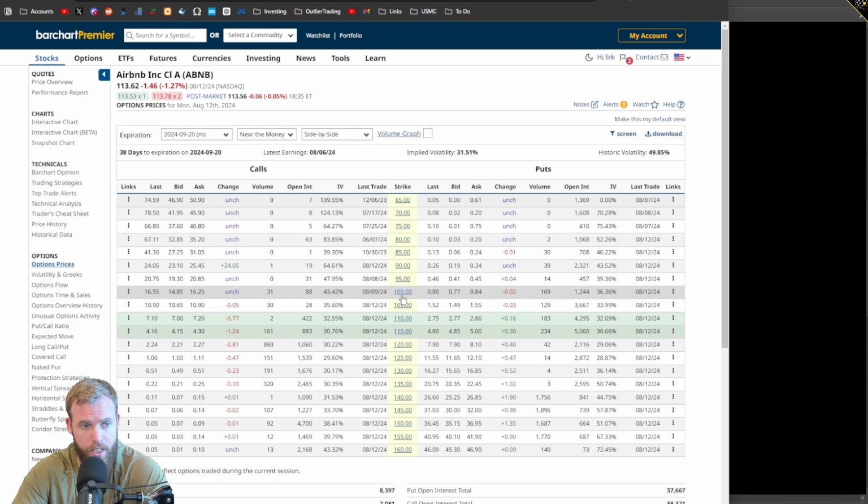Now, a couple quick notes on that. As the position moves, the margin requirement is likely to change, especially if you're on portfolio margin, because your broker is going to require the amount of money that they perceive as the risk. So it's important to account for that before you place anything that's not cash secured.